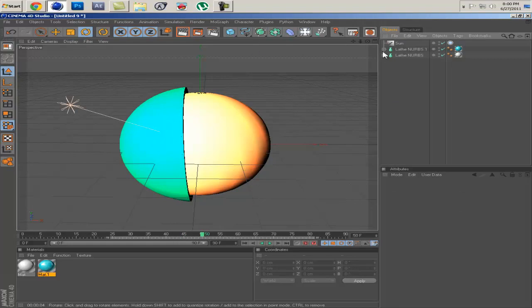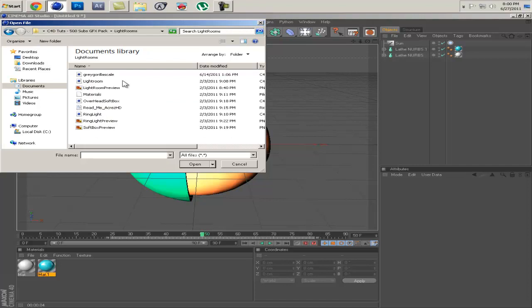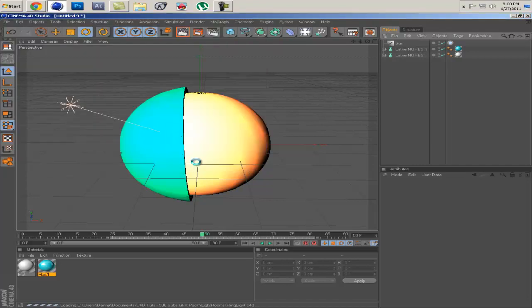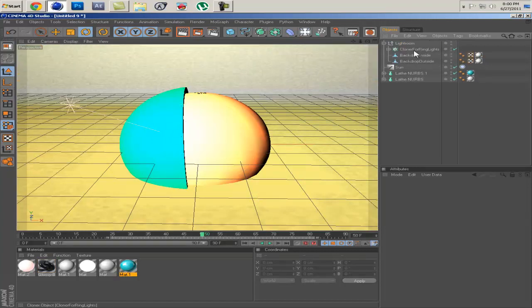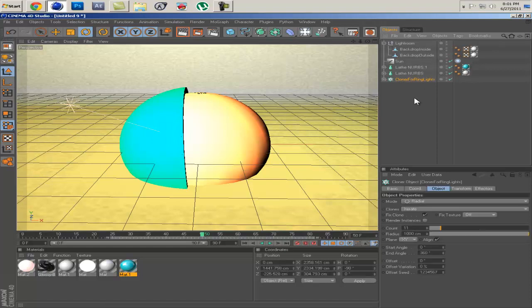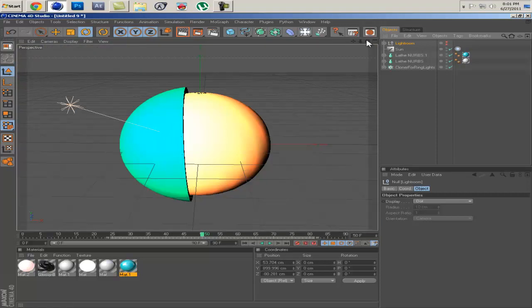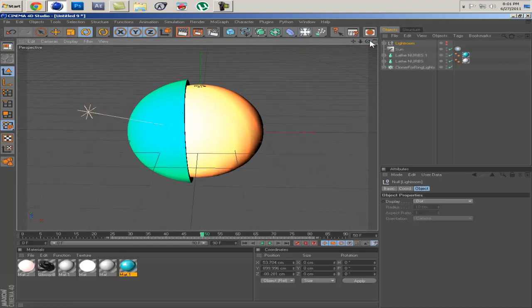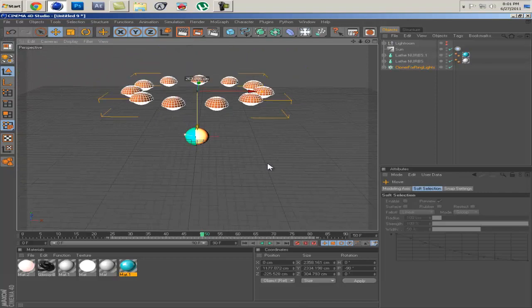And then what I use, I got this from Acres. It's a really cool dude, Acres. I got these light rooms from him. What I use is the ring light. I just delete the meta ball and then open up the light room, and then just click the cloner for ring lights, drag those out, and if you want you can delete the light room. But I like to just make them red and then it'll disappear so it doesn't lag too much, you know. Now you have the ring lights right there. Just drag them down so it has a really nice light to it.